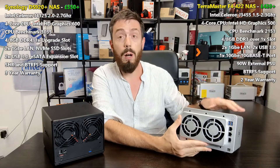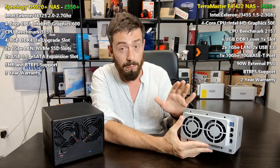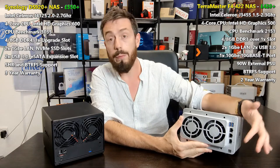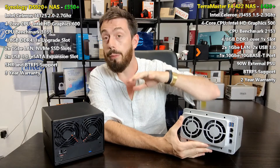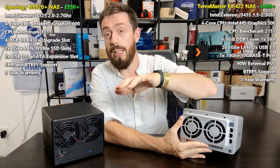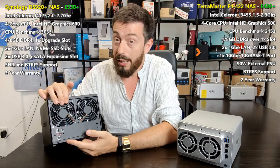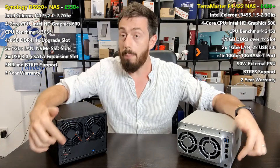The TerraMaster has a dedicated 10GbE controller and external port. With four hard drives installed, you'll get around 450 to 550 MB/s read and write over 10GbE - great for photo editors and low-bitrate video. Populate with SSDs and you can exceed 700 to 800 MB/s over 10GbE for direct cable-to-cable photo and video editing. You can also connect it to a 10GbE switch, giving up to 10 users full 1GbE each, whereas the Synology tops out at 100 MB/s or 200 MB/s with link aggregation.